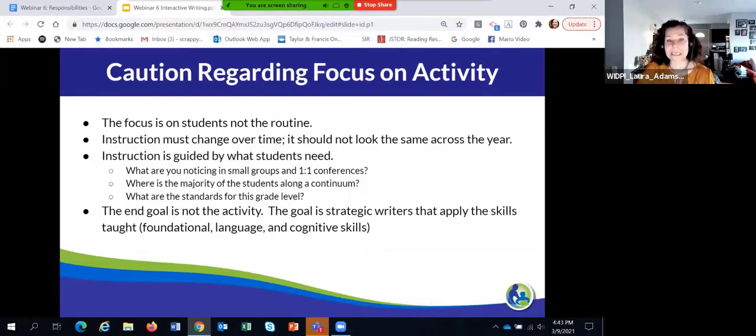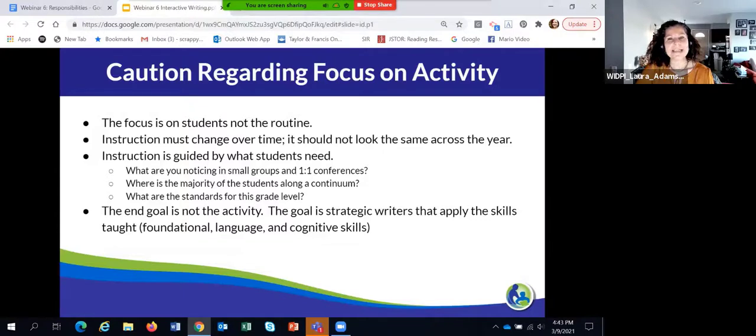So some key questions for educators to answer are, what are you noticing in small groups or one-on-one conferences? Where are the majority of the students along the continuum? What are the standards for the particular grade level that you teach? Remember that the end goal is not the activity in and of itself.